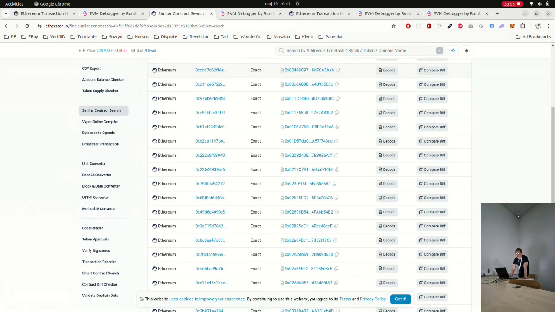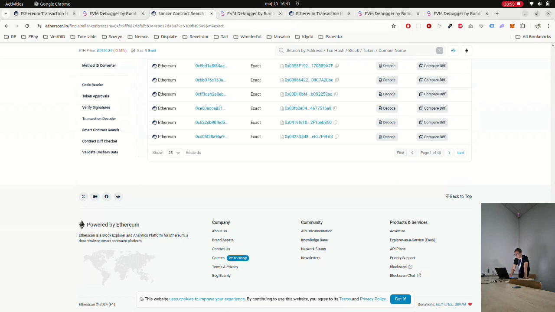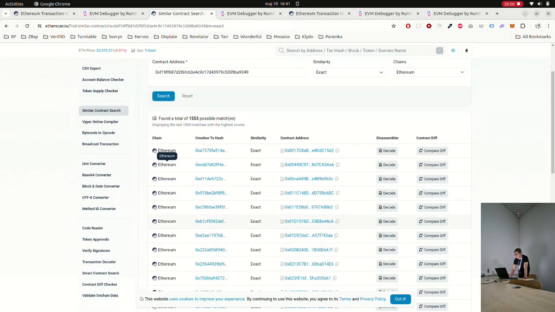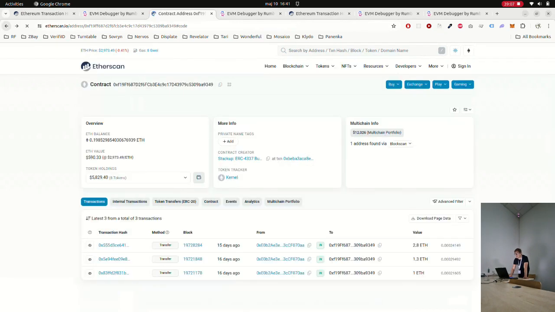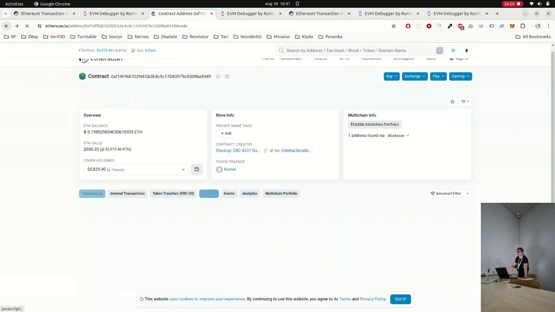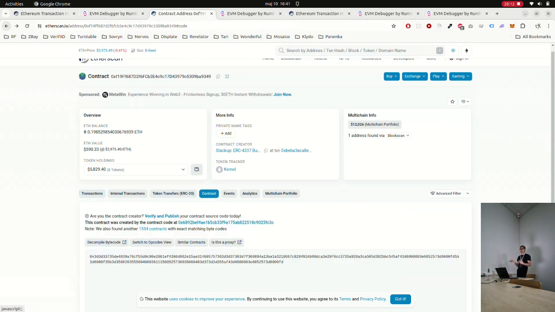So any of them is verified. Of course, it's not that easy to check all of them, but if any of them is verified, you could use the code. So I think you're right, and I think this is what Etherscan does. If any of these 1,500 instances would be verified, I think we would have gotten the contract. So I think in this particular case, they just didn't care to do it. Yeah, that's what I think.